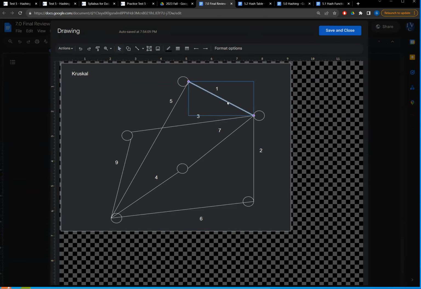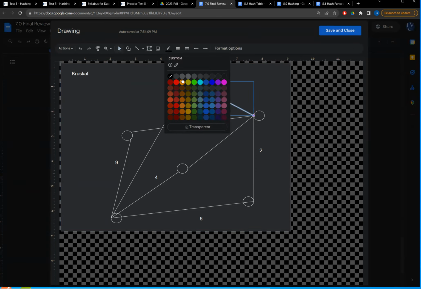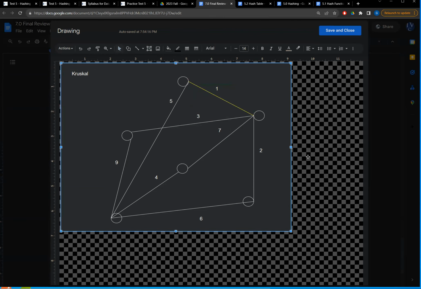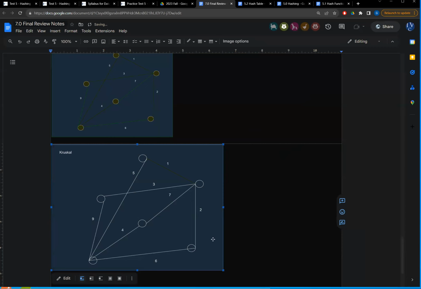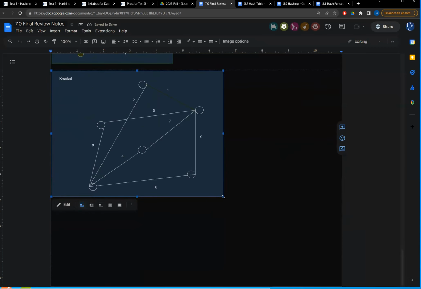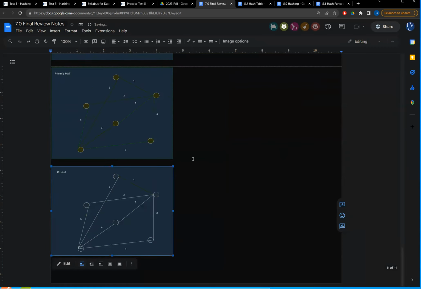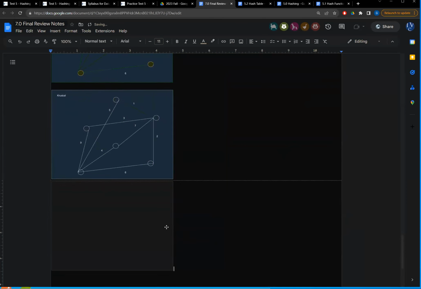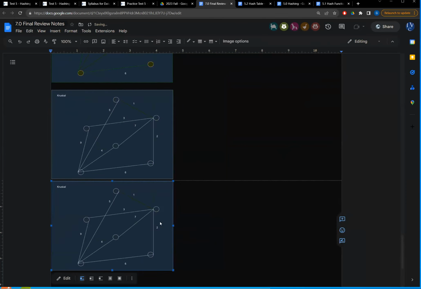So the first edge we'll process will be our 1 edge. As long as a cycle isn't created, we'll leave that edge in there.